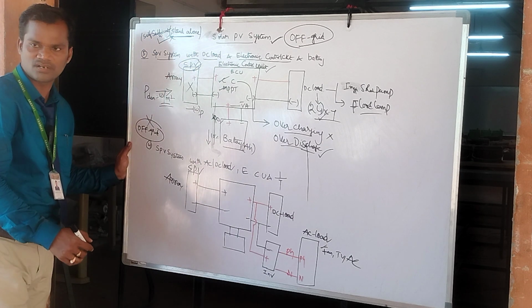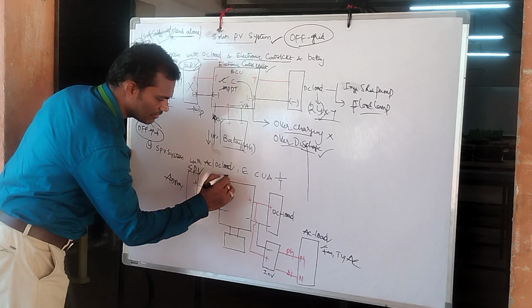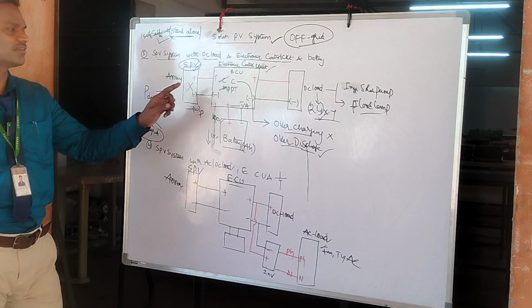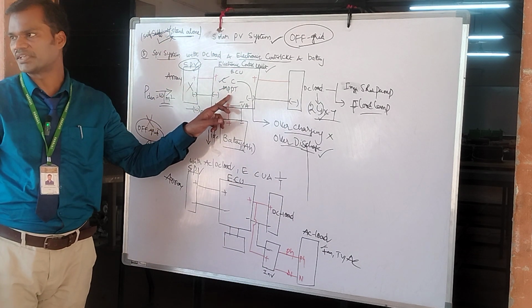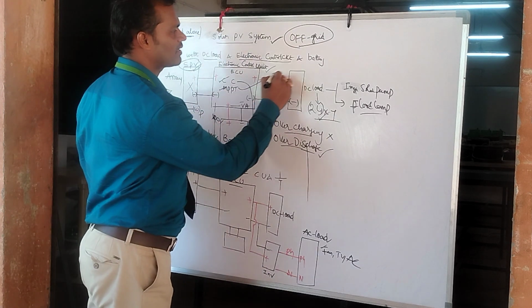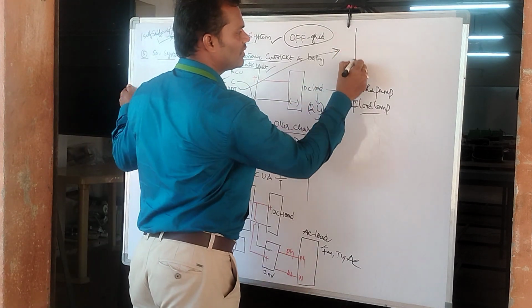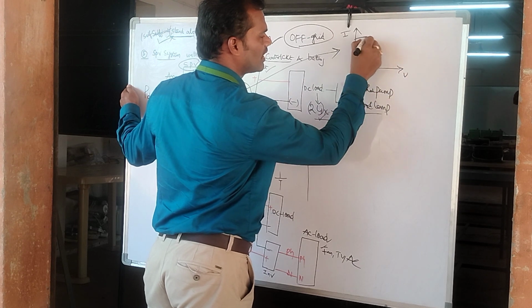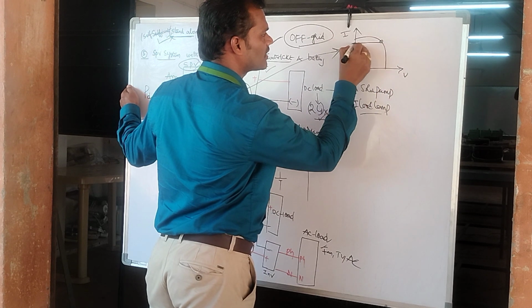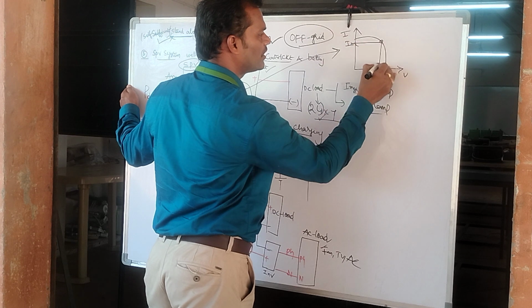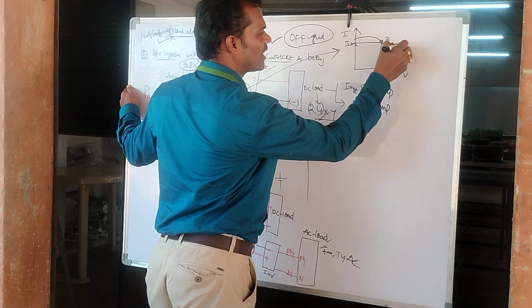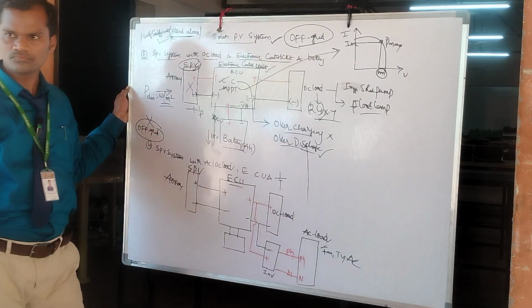So now this electronic control unit also consists of what? A charge controller as well as maximum power point tracking. So what is the purpose of the charge controller? It protects the battery from overcharging. Due to this charge controller, the life or life cycle of the battery is going to increase and improve. So that's why the electronic control unit consists of a charge controller and an MPPT.